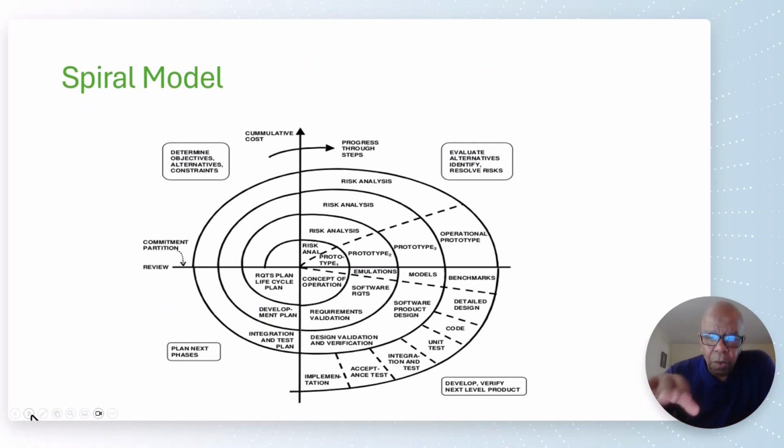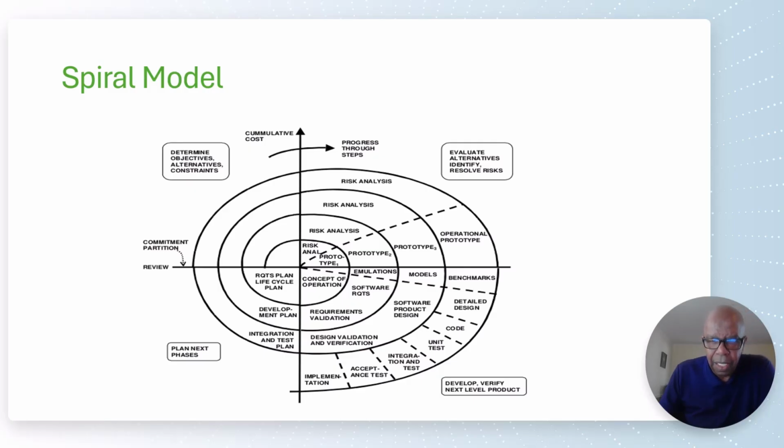What I want you to know here is that the basic output from the spiral model is a workable prototype. We go through the process of getting the user's requirements, looking at risk analysis, and concept of operations. We'll go around the spiral, but what's coming out, see this dotted line here, is our prototypes. Prototype one, first pass, the user says, okay, you're going in the right direction.